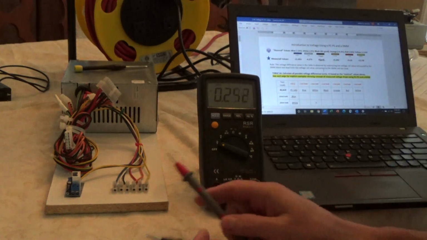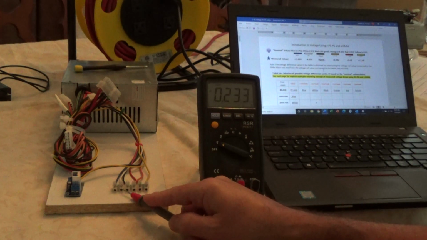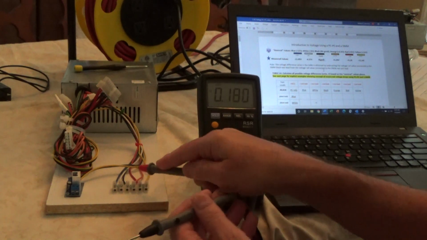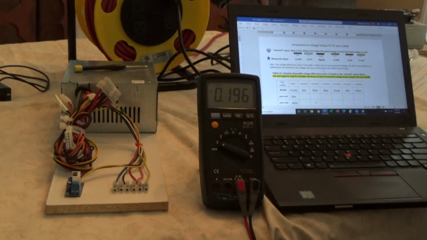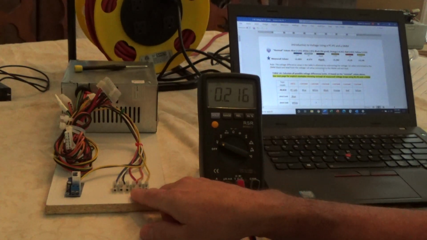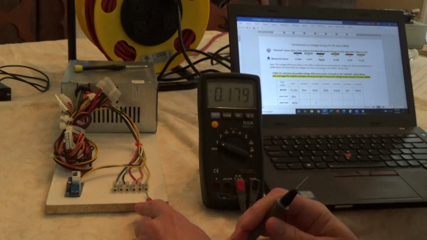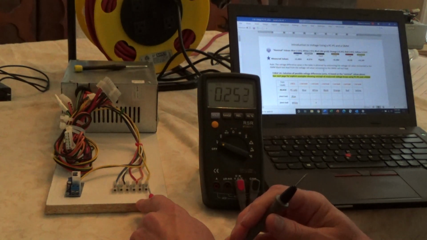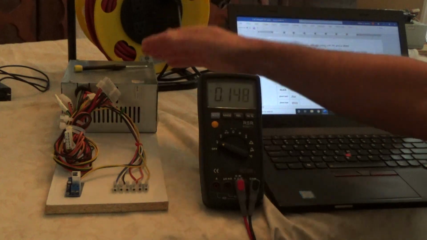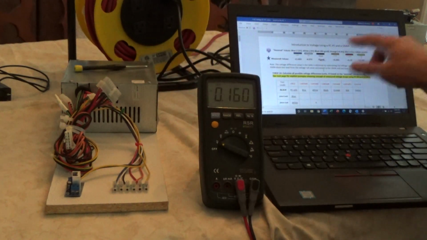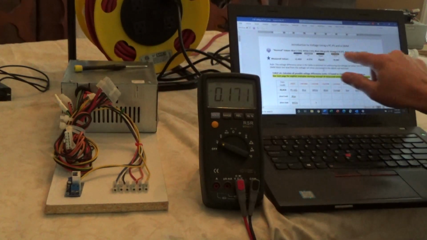Like I say, some of these newer ones don't have a 5-volt rail, but you've got the voltage rails. You've got a blue, which is negative 12 volt, white, negative 5. The black wire is ground. So that would be like a 0 voltage. That's actually tied to earth. That's 0 volts, ground. And then the orange is positive 3.3 volts. The red is positive 5 volts, and the yellow is positive 12 volts. Now those are nominal values. They can vary significantly from power supply to power supply. And I've got those nominal values up here on your lab manual.